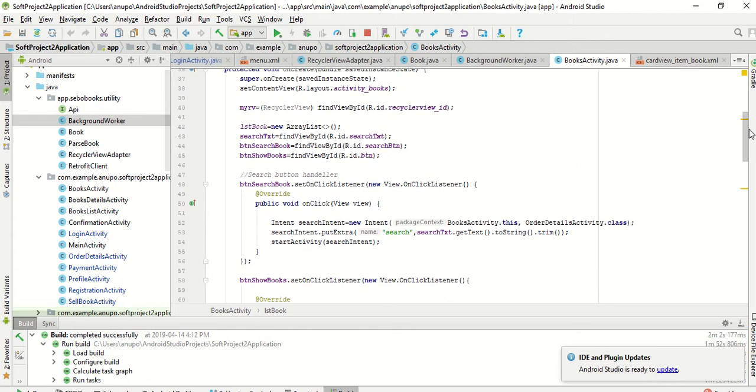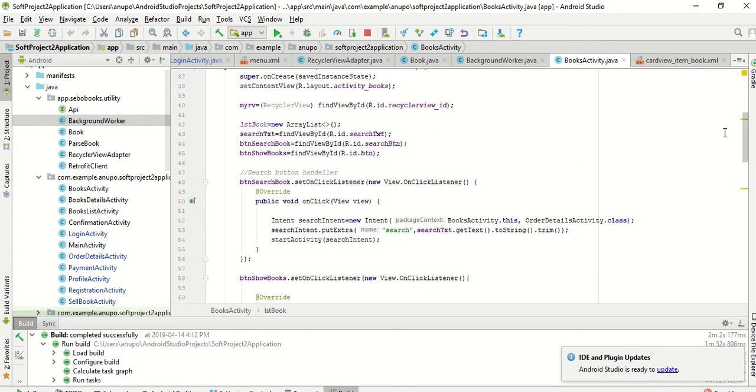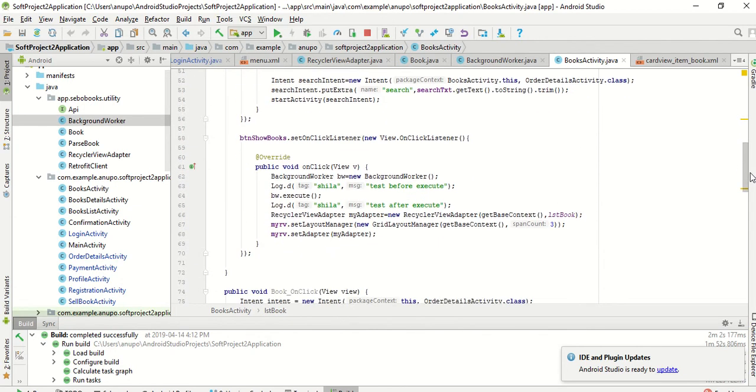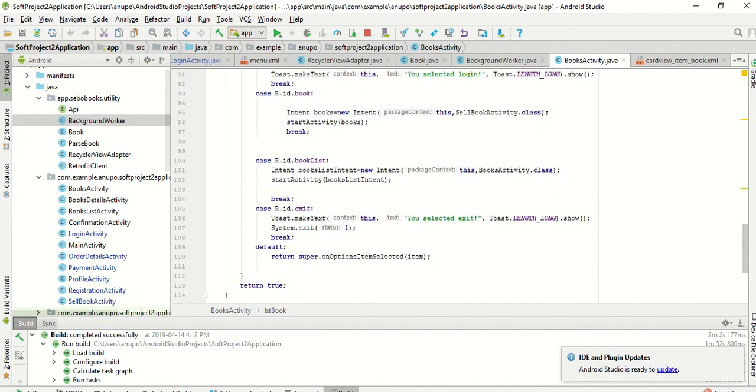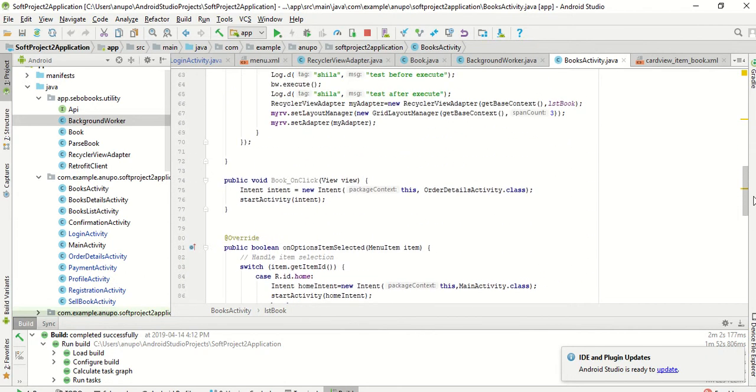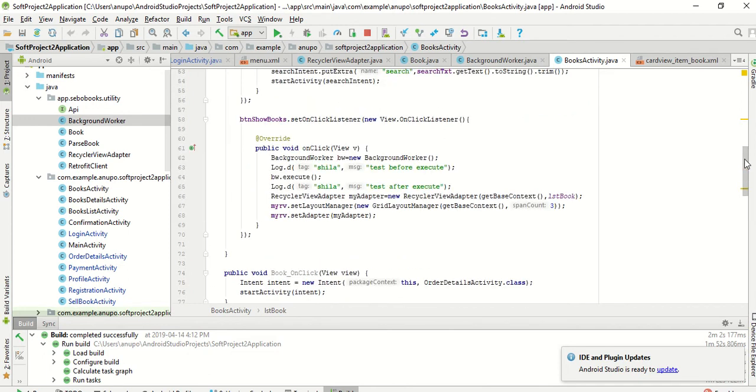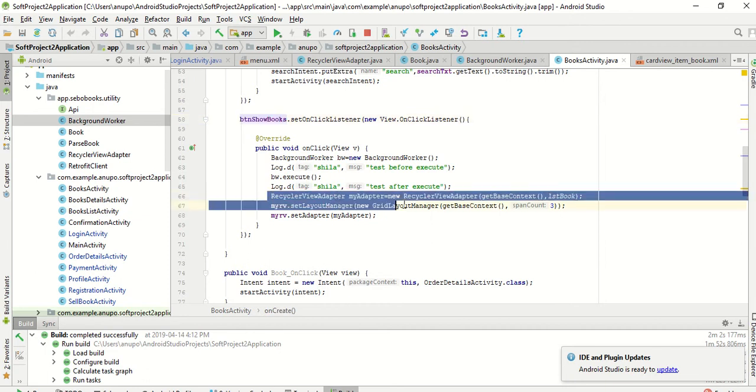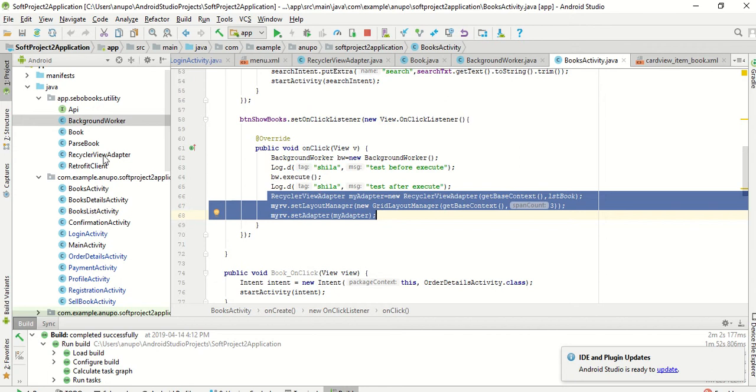Now in this create event we take all the values we are finding and bind the tile view dynamically. And here we have the option to create an on book click, then we go to the details of that book. Also, when we click on the show book button, we call this function, the recycler view adapter utility, and the list book we got as output. Then we set that output as the adapter, and show that adapter in a recycler view.